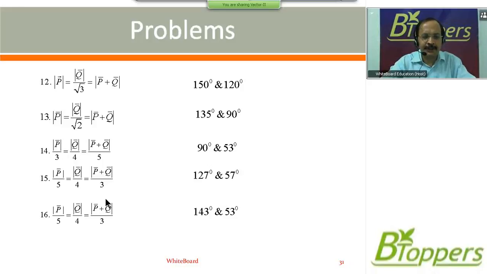That is, sin 53 degrees equal to 4 by 5 and sin 37 degrees equal to 3 by 5. Wherever it is necessary, you have to take the value of sin 53 degrees to be same as cos 37 degrees equal to 4 by 5, and sin 37 degrees is same as cos 53 degrees equal to 3 by 5.